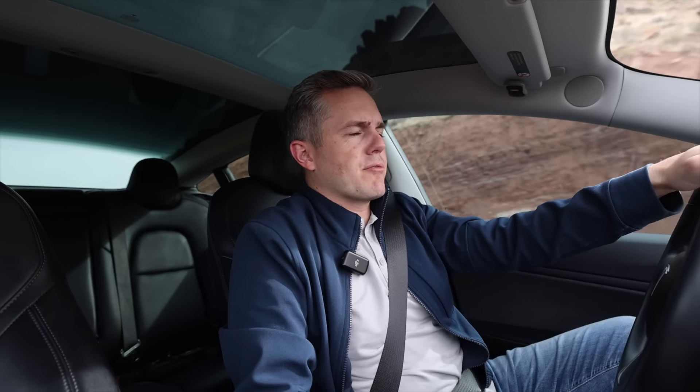Something else worth noting about the inside of the car is the legroom. Everyone that's gotten into the car hasn't really ever complained about there not being enough legroom, even in the back. I know it doesn't really apply to me because I'm short, but for those tall people out there, I think it does a pretty good job at having lots of legroom for being a smaller car. One of my complaints, though, is road noise — especially at freeway speeds. I feel like this is a pretty loud car. Having reduced road noise would go a long way in making this car even better.